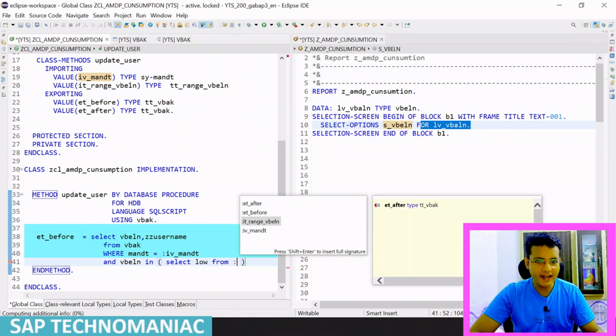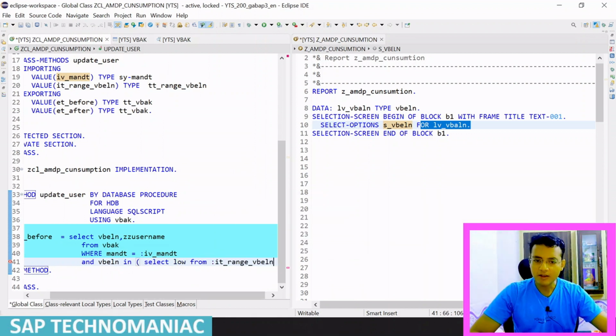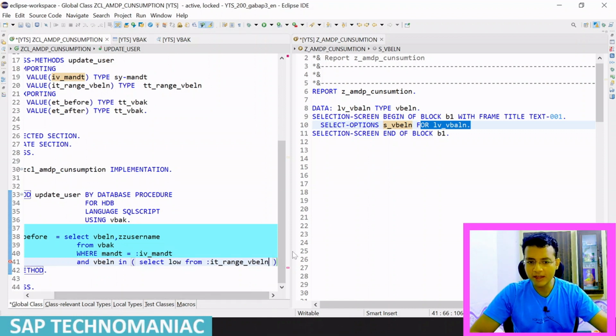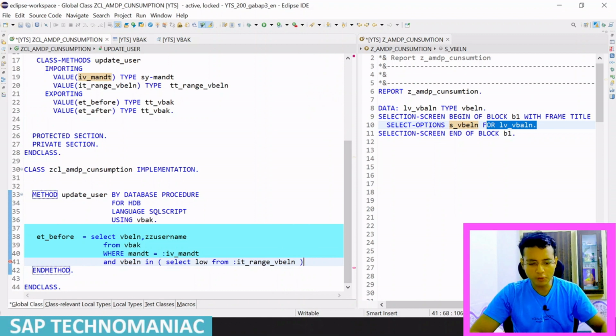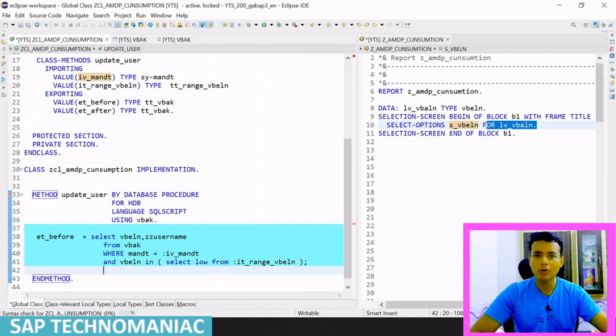So in this case, IT range VBLN, whatever low value is coming, that you will get. Let me increase this a little bit, and that you can pass. If one or two select options are there, you can handle like this. There is another way, I will show you in upcoming videos. So this is the way we can handle.